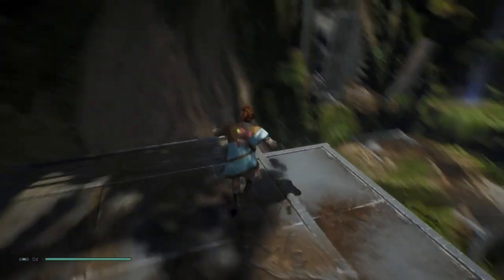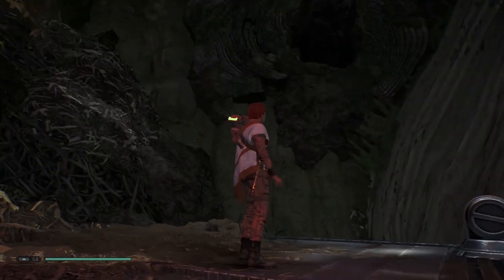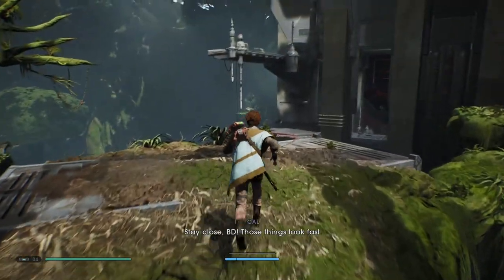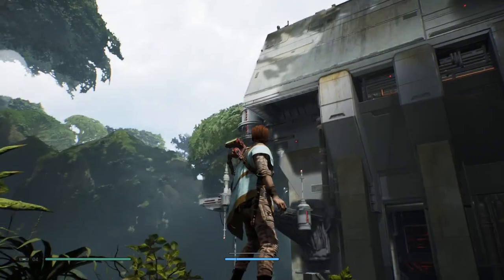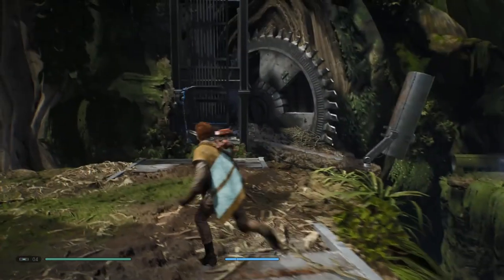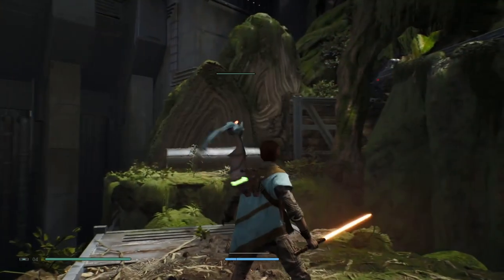It's curious that there are no enemies, you know? I mean, very, very curious. Okay, we can get up. My god, it's a big tree. Stay close, BD. Those things look fast. What things? I don't see any things. Did you see any things? Oh, those things. Yeah, they are fast.